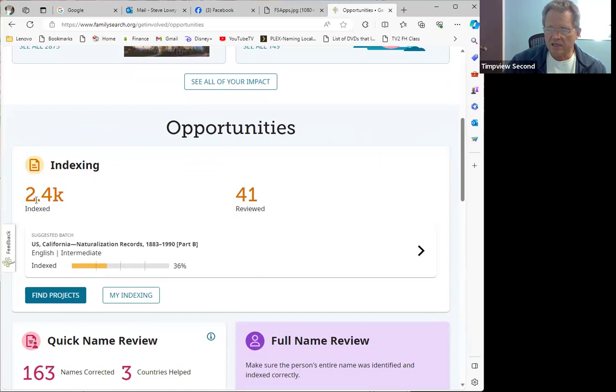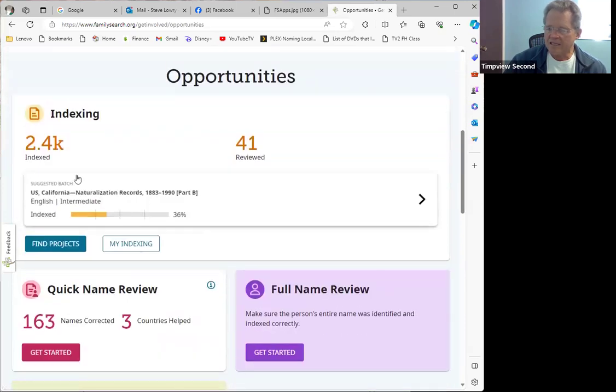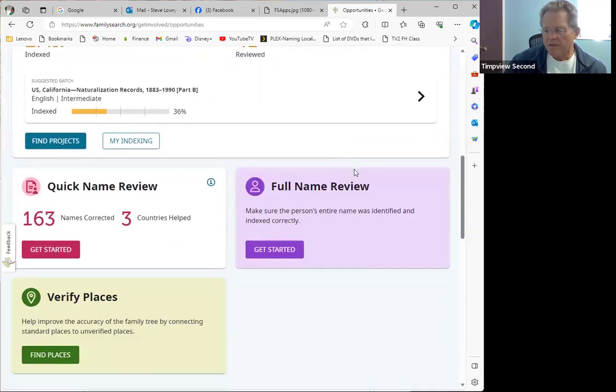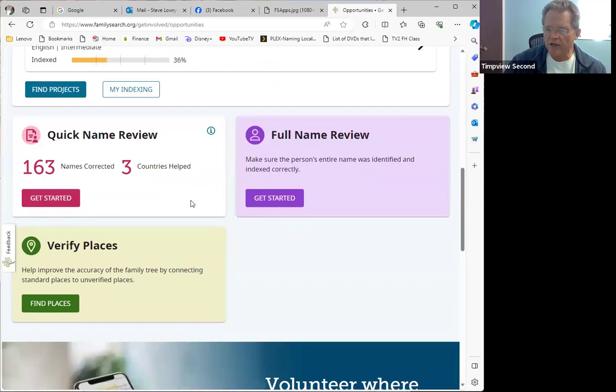So in here, you can see I've indexed 2,400 names so far. I've reviewed 41. Actually, that's groups. But this is what they're focusing on more now. The quick name review, full name review, and verifying places. Nice. These three used to only be available on the phone app. Now you can do it up here, which is awesome. It's just a nice place to go in and help FamilySearch with their data tables to make sure that all the places and names they have in are correct.